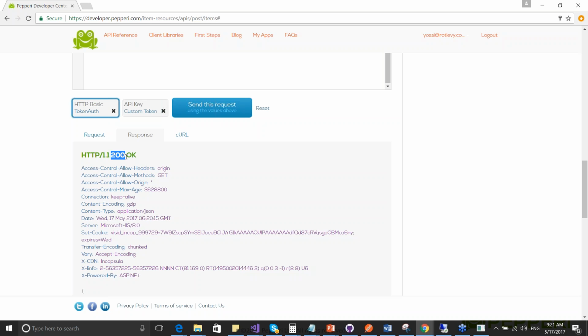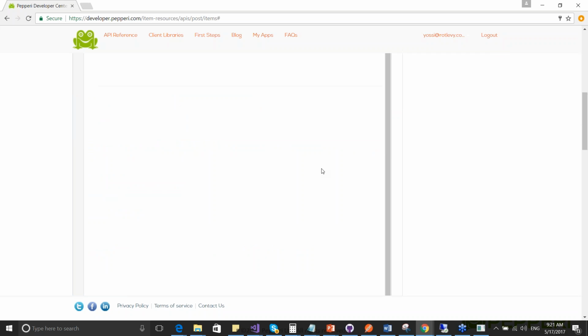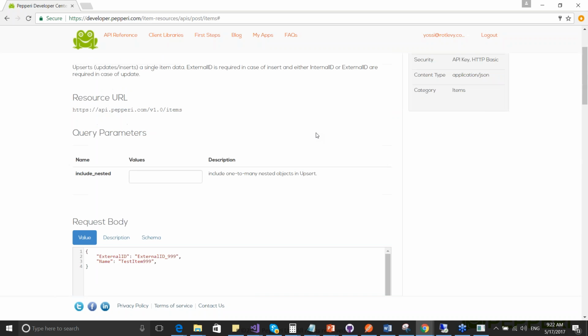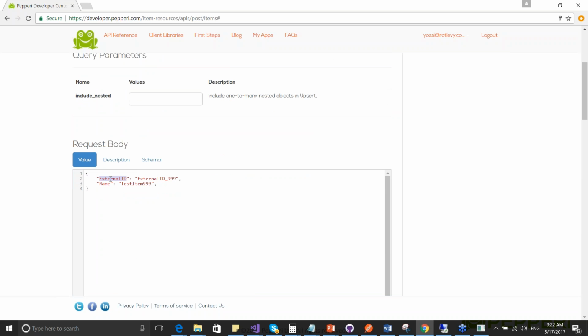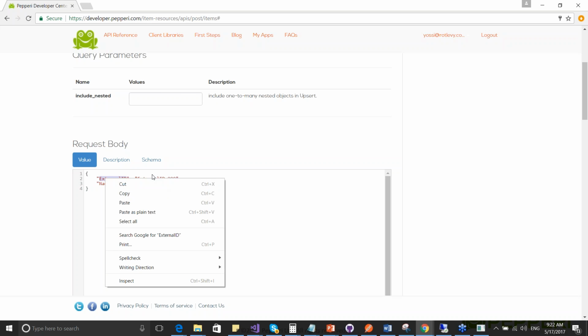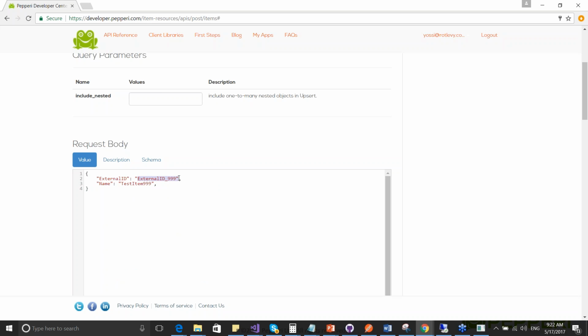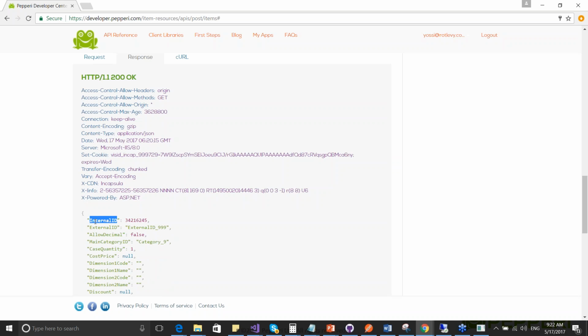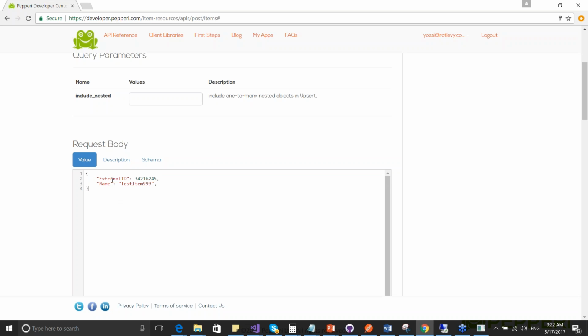Other than that, as you saw, I need to use the internal ID or external ID. I can do the same exact thing. See, I just get an item. I have the internal ID, so I can update. I can use the internal ID, which is a number, and update the same way that I did with external ID.